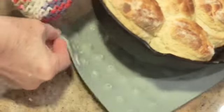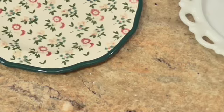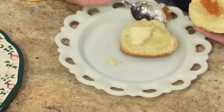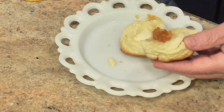So now I'm going to put a little apricot preserve on mine. That's not cheating. They'll still taste good if they're going to taste good. This is our first time tasting these biscuits, and I'm going to give one a taste.